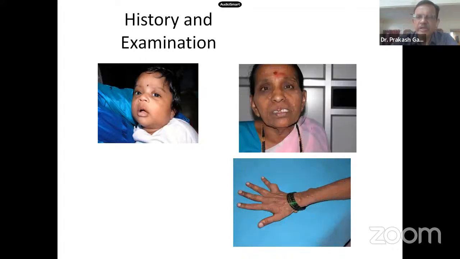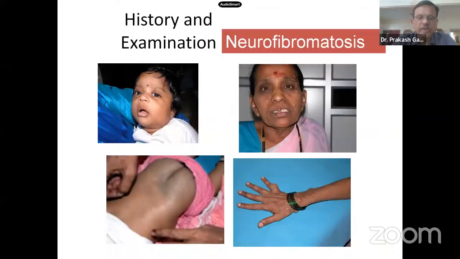And then the picture became clear when the paternal grandmother visited the place, and she came to my clinic with the child, and you can easily see here the diagnosis, that is neurofibromatosis. Then I looked at the child closely, and what you can see on this child's back are these multiple cafe au lait spots, not the mongolian spot, but you can see the small spots. So these are multiple in number.